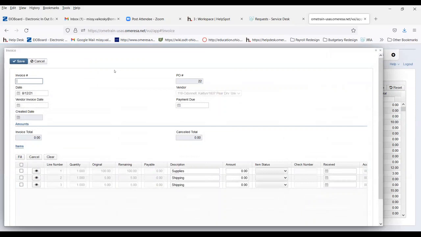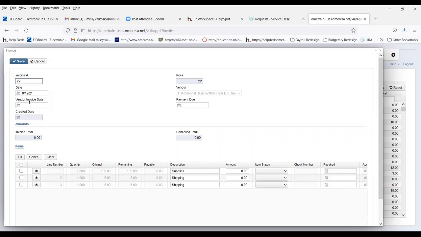Then it's going to bring up that purchase order, and you're going to put in an invoice number. Just for easy, I'm going to put in the same as the purchase order number. One thing I want to point out here that's real important is, right here says date, right here says vendor invoice date. This date is going to default to the date you're doing your invoices. You don't want to backdate that. You want to keep it in the current month because it has all to do with the encumbrances and how they work. You don't want to backdate that.